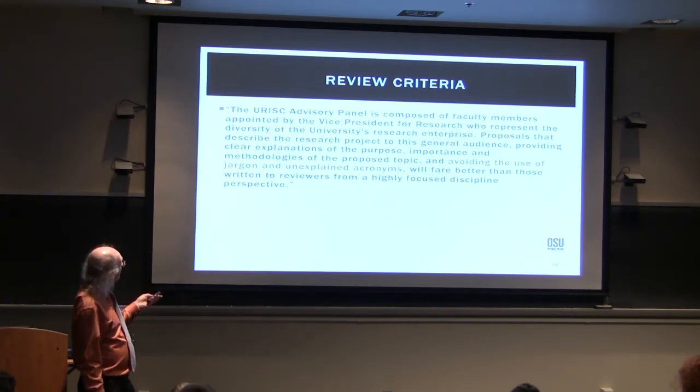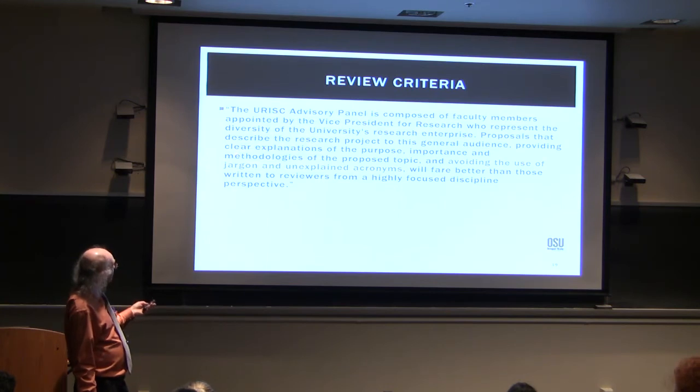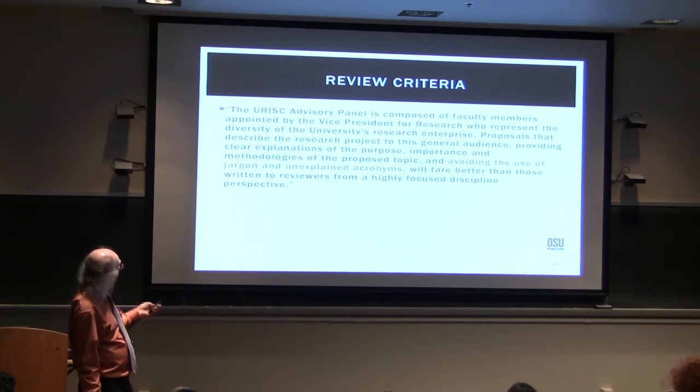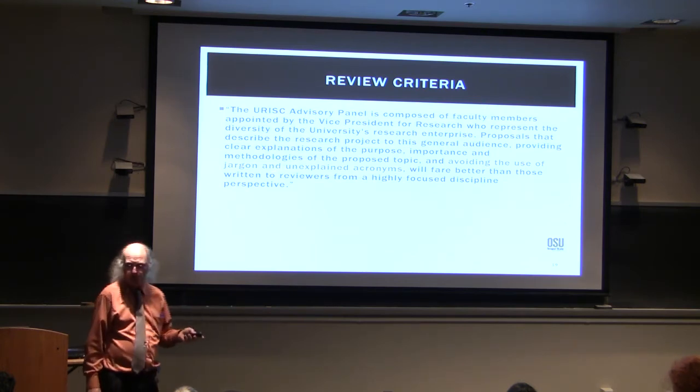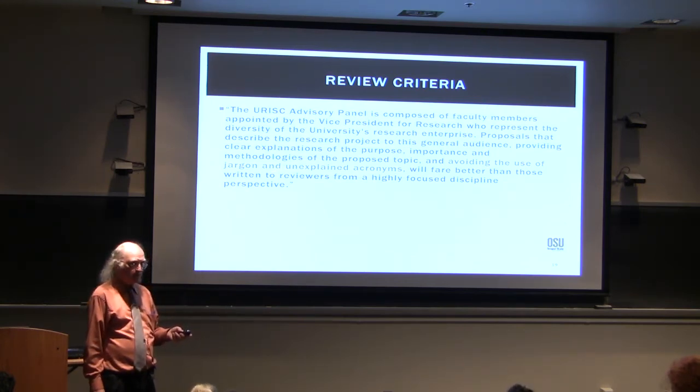The URISC advisory panel is composed of faculty members appointed by the Vice President for Research who represent the diversity of the university's research enterprise. Proposals that describe the research to the general audience, providing clear explanations of the purpose, importance, and methodologies of the proposed topic, and avoiding the use of jargon and unexplained acronyms, will fare better than those written to reviewers from a highly focused, disciplined perspective. That's a fancy way of saying if the professor is copying and pasting from the grant proposal, this probably isn't going to do you any favor.